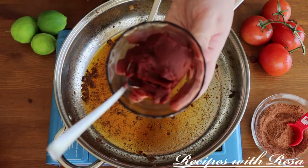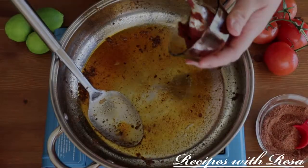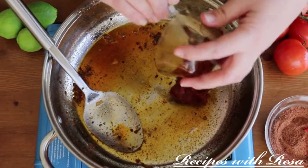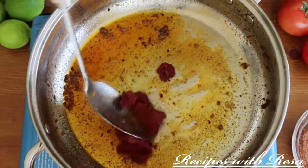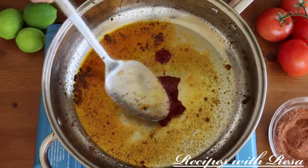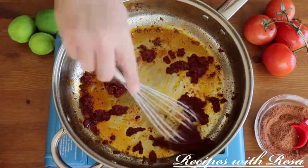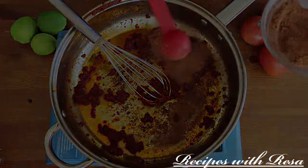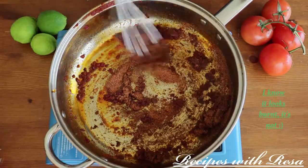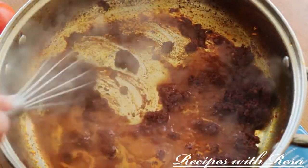So in our pan we have about 1/4 cup left of the fat, and I'm going in with some tomato paste. And we're going to want to fry this tomato paste for about 1 minute. And I was using the wrong utensil, but I very quickly remedied that and I got out my whisk. So now we're going to go in with some more of our seasoning blend, and we're only going to toast this for about 30 seconds, and that is on a low temperature.